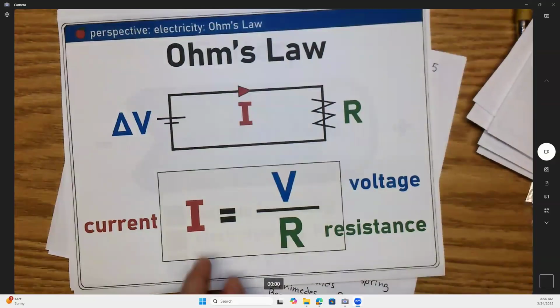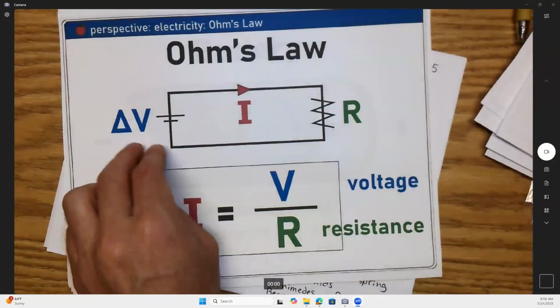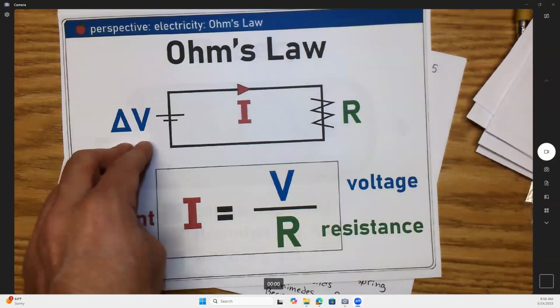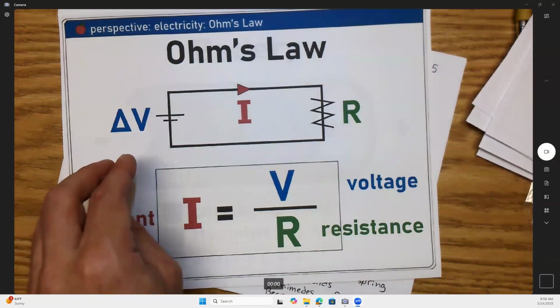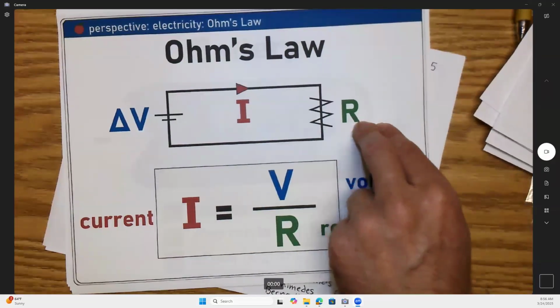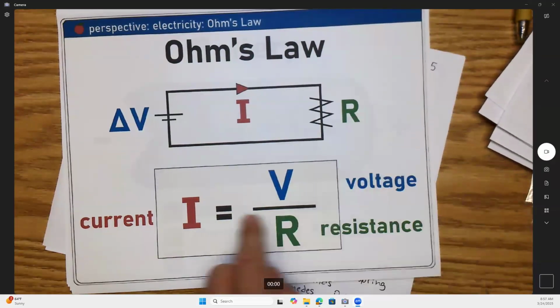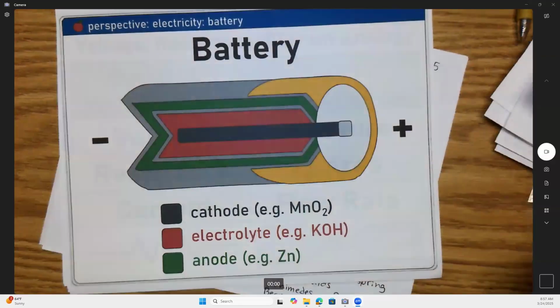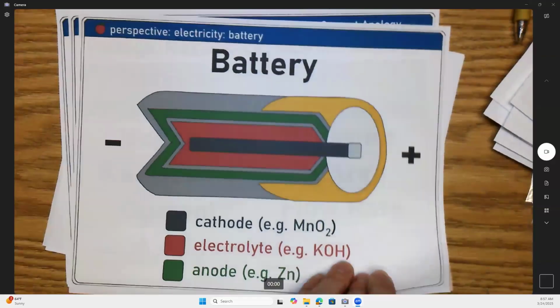Now, how much electricity is going to flow? That's Ohm's law. If you know the battery is 1.5 volts, which is what a AA battery is, there are also other kinds of batteries, like a 9-volt battery. If you know your cell phone charger is 5 volts, and you know the resistor, whatever bulb you put on it, you can figure out how much current is going to flow in amps. So here's a battery, a chemical battery, what's going on there.